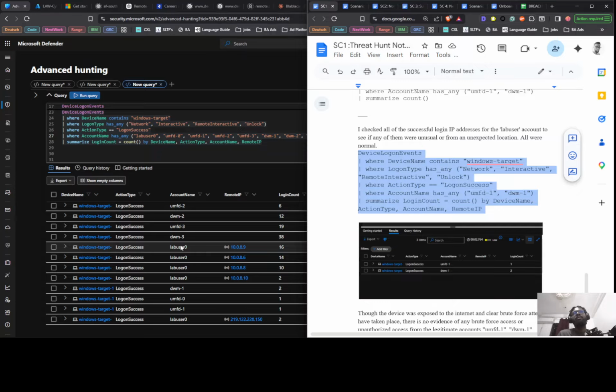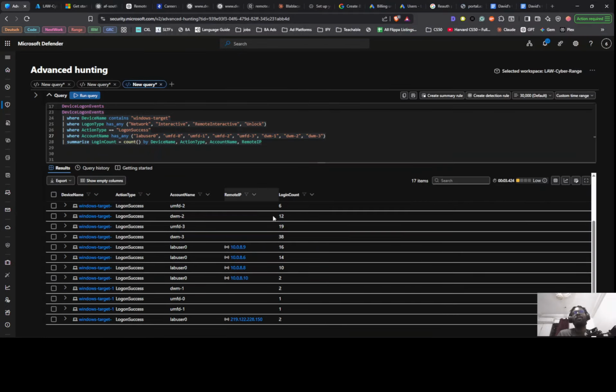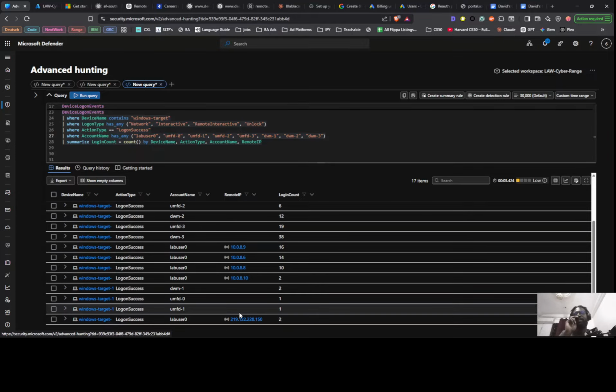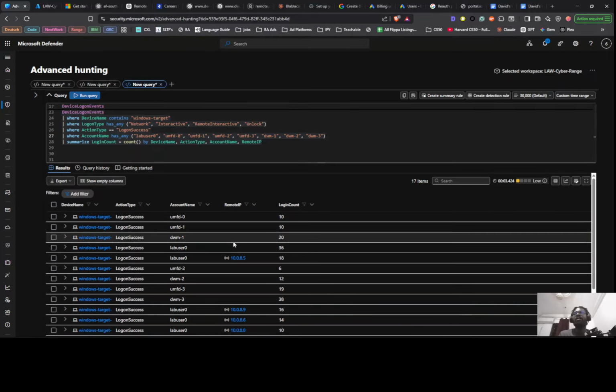All were normal. I mean, I don't know if all were normal. I just know this happened. And only lab user 0 has an IP address. Everything else doesn't have an IP address.